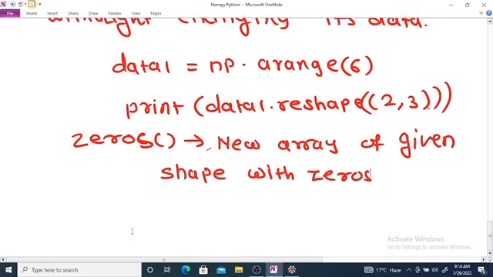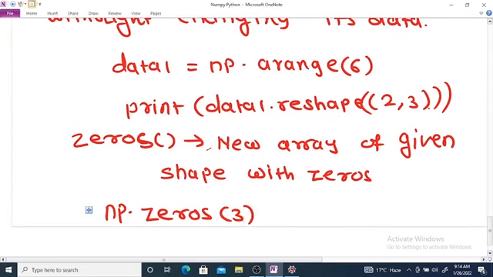For example, if we write np.zeros 3, then it creates a new array with the given shape, 3 by 3, with zeros.